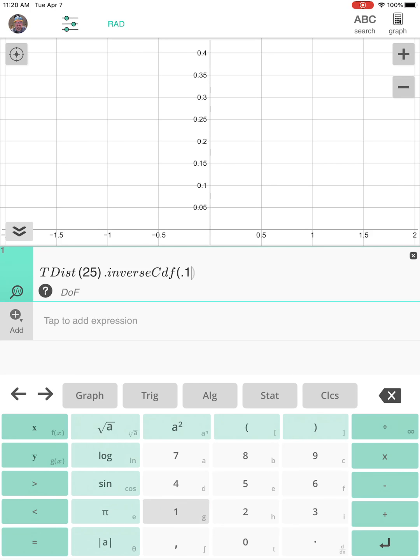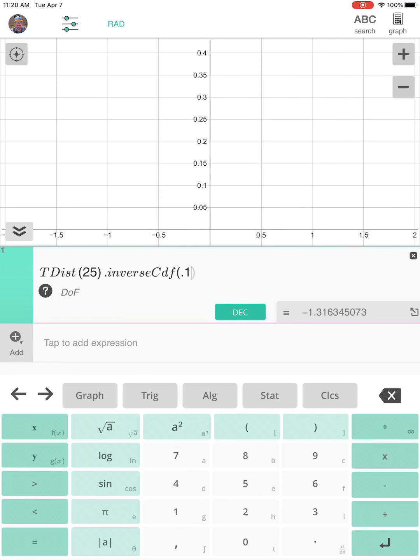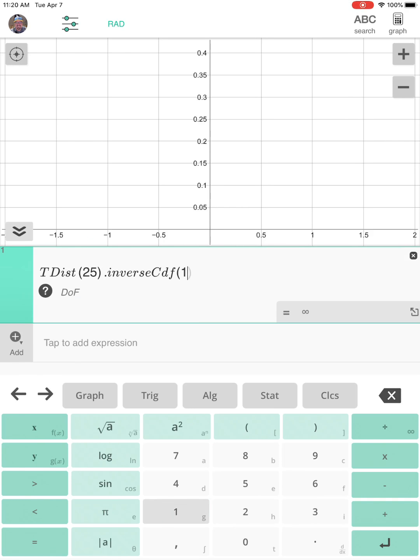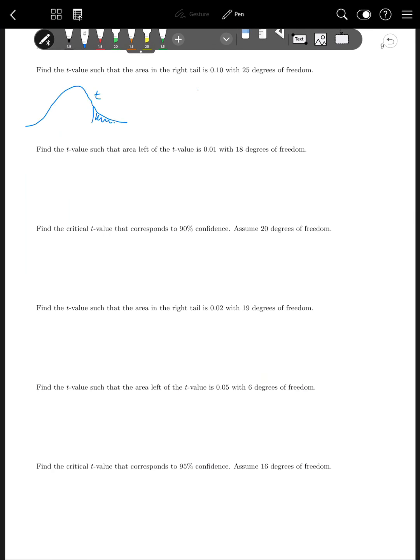Now, if I wanted to find out the probability between any two values of the t curve, I would use CDF. But in this case, I'm trying to find the t-score. So remember, when we're trying to find the t value or the z value, we're actually doing the inverse of CDF or PDF. So we want to hit stat, distribution, and then we want to do inverse CDF. And then we can put in the area to the left. Notice that if I put in just 0.1, I get a negative answer, which is not what I want, right? I expect a positive answer. So we need to remember that when we're doing these, the inverse CDF is always area to the left. So if I want to do area to the right, I can just use my complement rule.